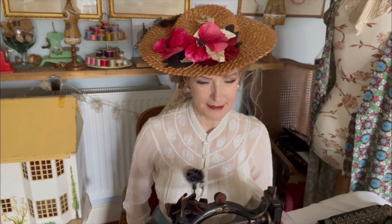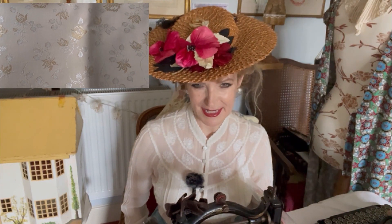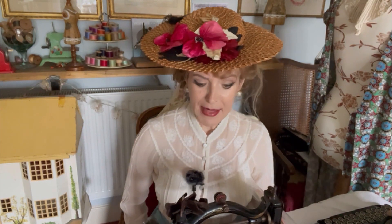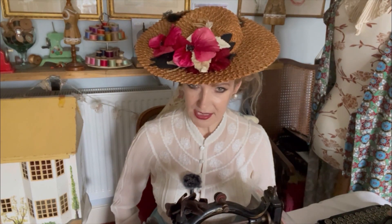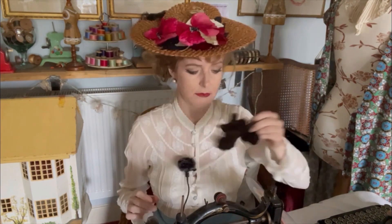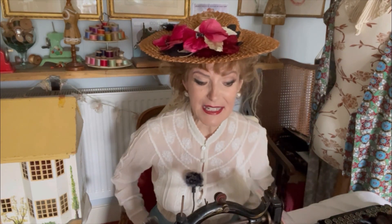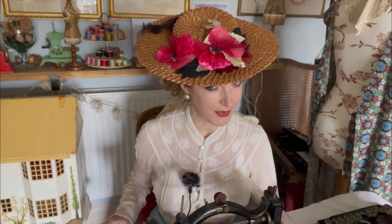For the corset, I do have some fabric, but it's not quite the right shade — it's fabric I bought when I was making a 1930s boned girdle, which I haven't shown on this channel. It didn't go entirely according to plan, mainly because for a girdle you're supposed to take five inches off your natural waist measurement as the constriction, and I thought five inches sounded rather a lot, so I took one inch. As it turns out, that detracts from the point of wearing a girdle — it's nice and comfy but not too tight. So I need to make some changes to that girdle, and I can buy some more fabric for the corset.